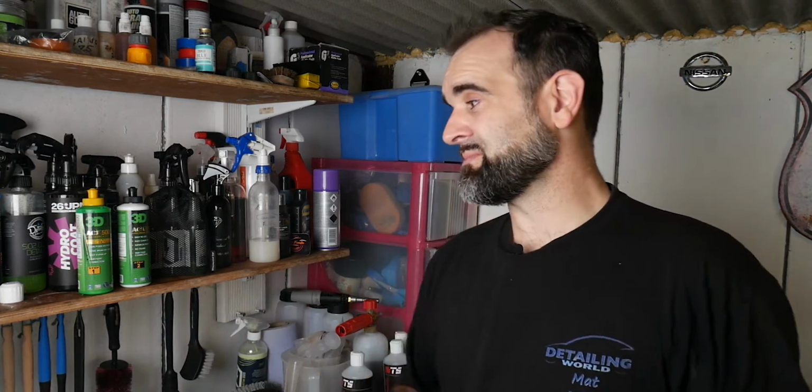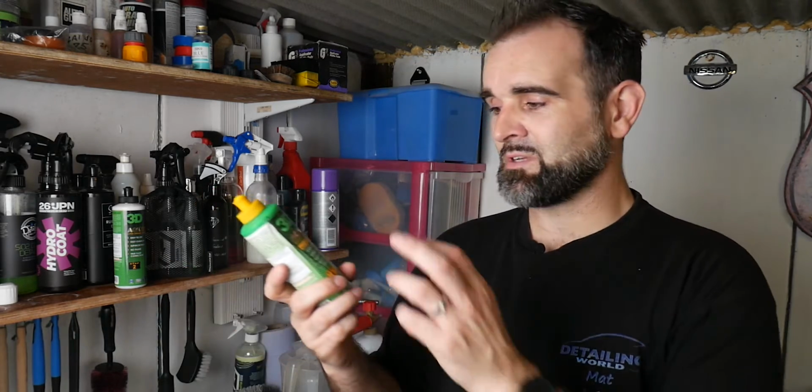As I said, this is just a first look, and it's going to be a bit unfair to give you my final decision on what I think of it right now, but on first impressions, this Step 1 ACA 500, yeah, that got rid of the initial sanding marks very, very quickly on just a medium foam pad. You can use it on wool as well. It does say you can use it on wool or foam. So just a DA, a medium pad, and that got rid of, like I said, those initial sanding marks, that dullness you get from wet sanding.